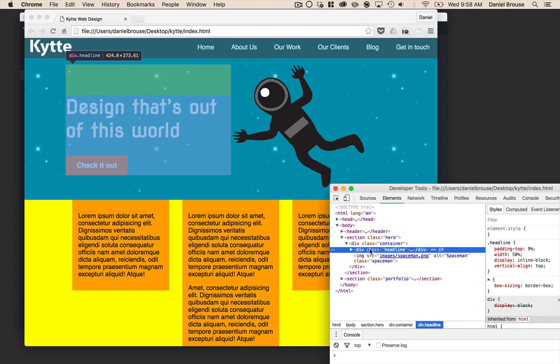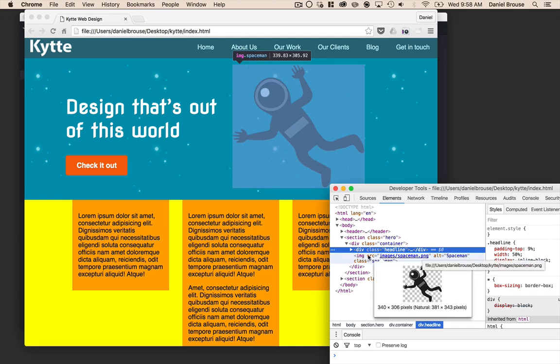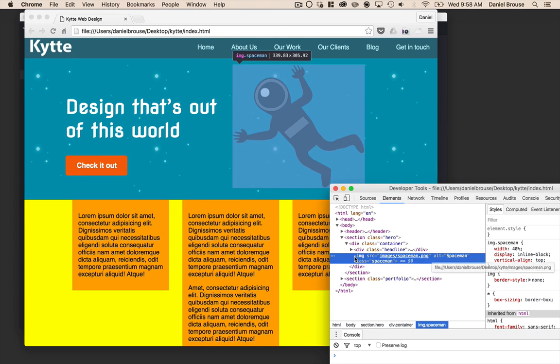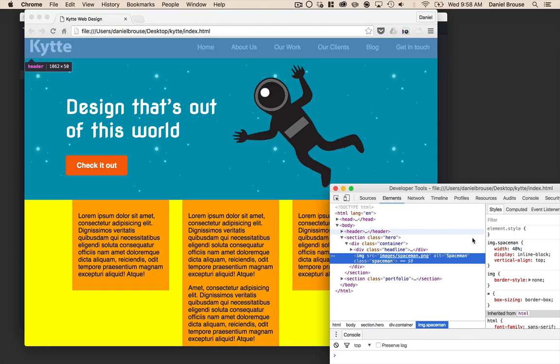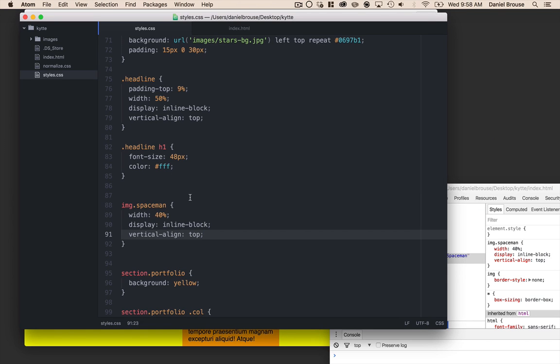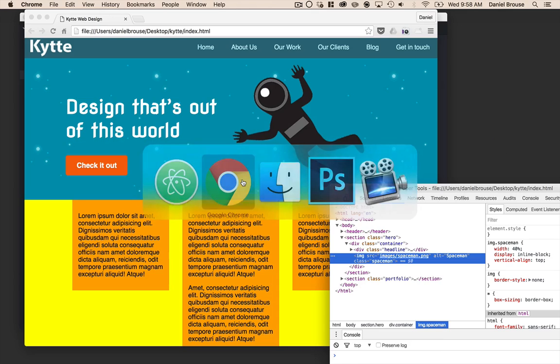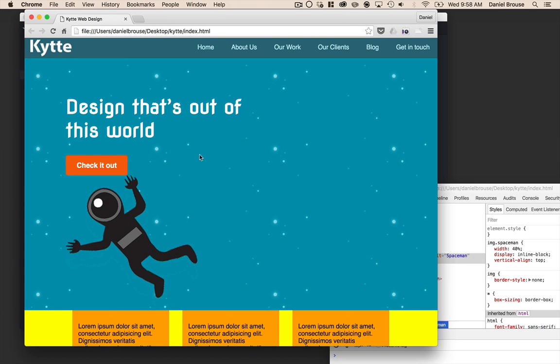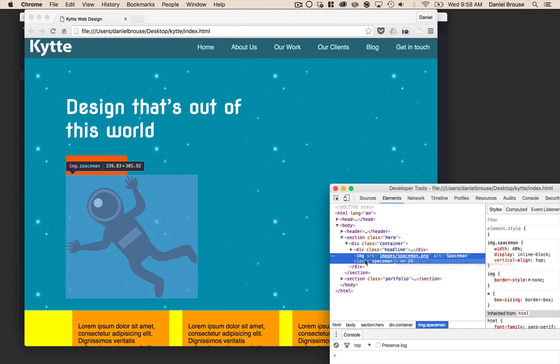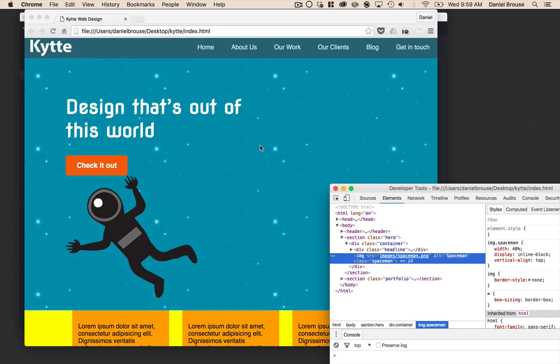But you can see here, obviously, 50% width and 40% width doesn't add up to 100, so we're pretty safe. We don't need to worry too much about that gap. But if we were to change it, let's say we want our spaceman to be 40%, and we want our headline to be 60%. So that's a 100% relationship. We've got 60 for the headline, 40 for the spaceman. Let's say that's what we wanted. Refresh, and we're going to have that blowout issue again. Remember? That's because we have that little gap in between.